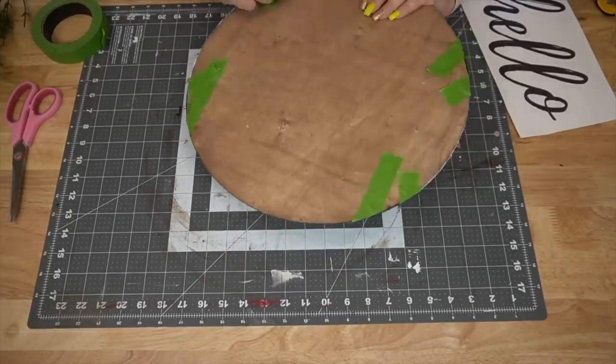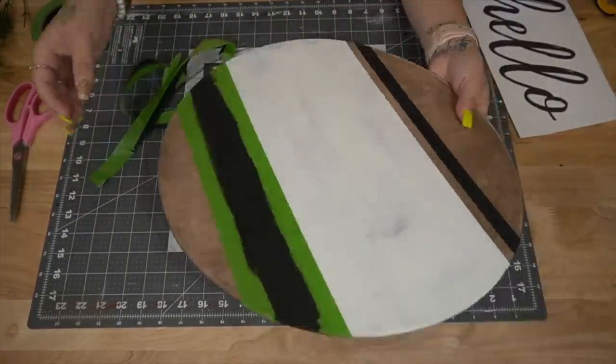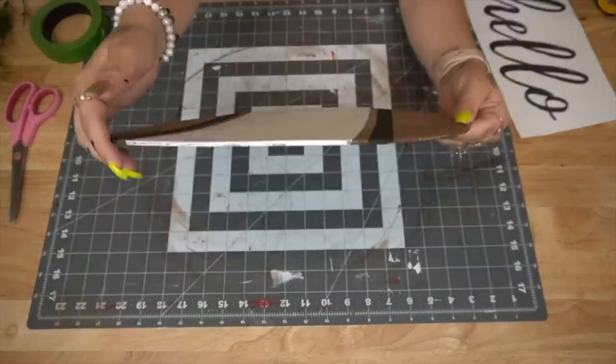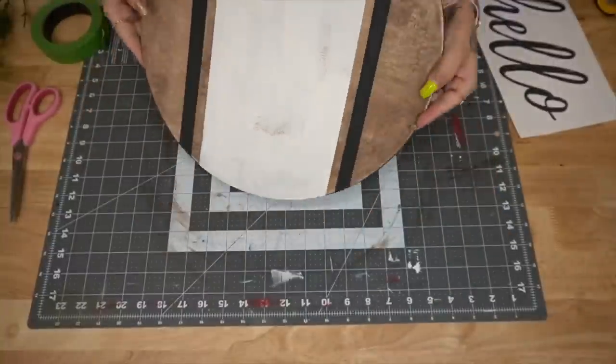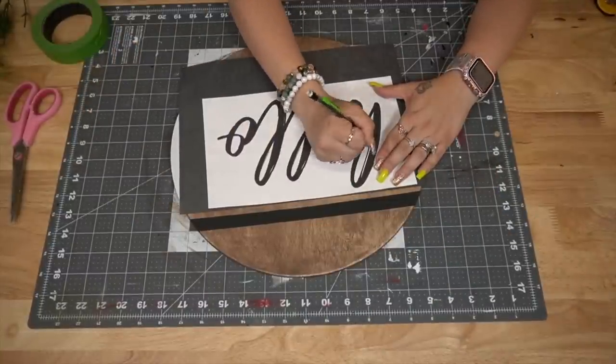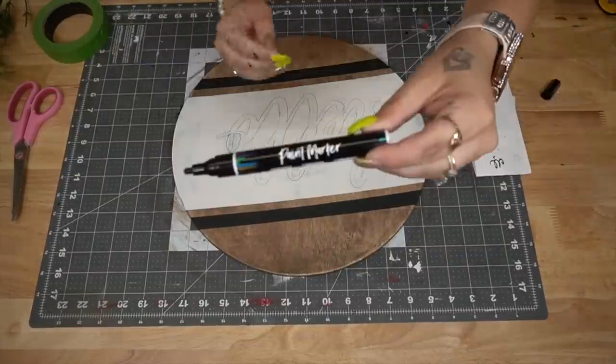I once again peel back that painter's tape to reveal those gorgeous crisp lines. And I also wanted to mention that I do always make sure to get the sides as well to make sure that it all looks nice and cohesive. Next, I go in once again with my graphite paper and my free printable, and I trace that out.